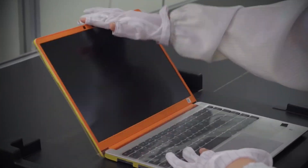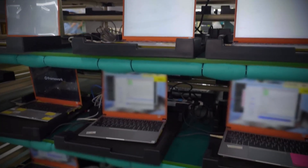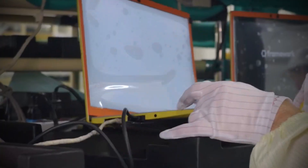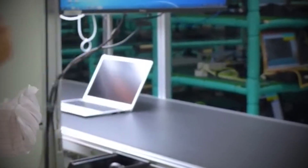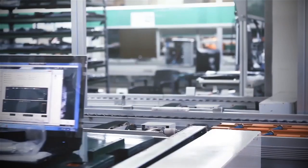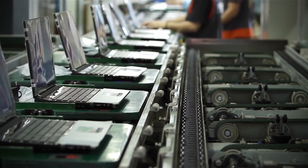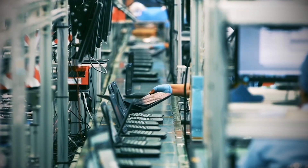One of the most crucial elements of Apple's production process is its rigorous quality control system. Every completed laptop faces intense scrutiny, where even the slightest imperfection – cosmetic or functional – is flagged and fixed. This inspection process begins with an army of machine vision cameras scanning every inch of each device. High-resolution sensors detect inconsistencies in polish, including microscopic imperfections invisible to the human eye. Machines also run diagnostics to ensure every component, from the processor to the hinges, performs flawlessly.